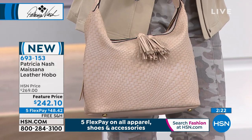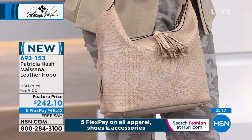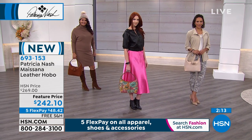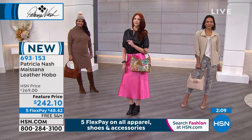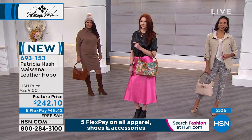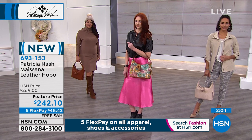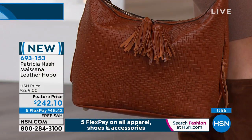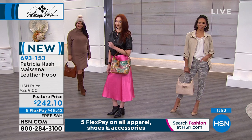They just don't make them like they used to — but some people do. And when you find it, you notice it. These bags have a manufacturer's lifetime limited warranty on them. We want you to carry these all the time — not just for a special occasion. In this hobo shape in particular, it's a one-strap over-your-shoulder style that stays close to you. It's a great mid-size bag, so you can get your large cell phone, your wallet, and all the extras in there and still have room.